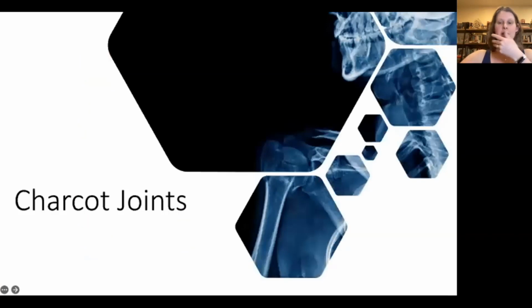Now, Charcot spine is, again, a relatively rare and very late complication after a spinal cord injury. The pathogenesis of the deformity is likely due to lack of sensory input to the spine below the level of injury, which leads to abnormal motions and stresses on the spine. That will cause progressive destruction of cartilage and subchondral bone damage, and it actually creates a false joint somewhere along the spine, always distal to the level of injury. And Charcot spines can present very late, as late as 30 years after injury.